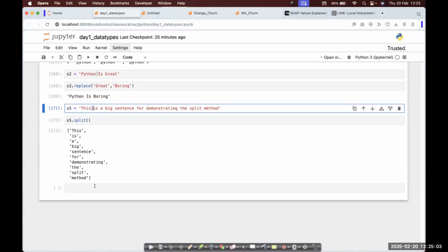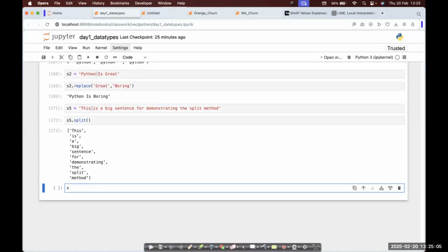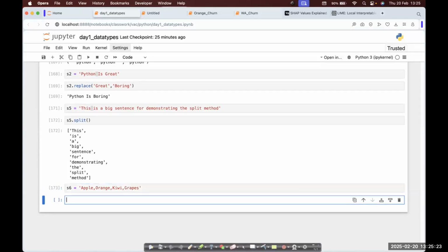So here by default, it will split it based on the space, but you can say split it based on some other character, right? So let us say our S6 is apple, orange, kiwi, and grapes. So this is my string. Now I can say S6 dot split based on the comma character, right?